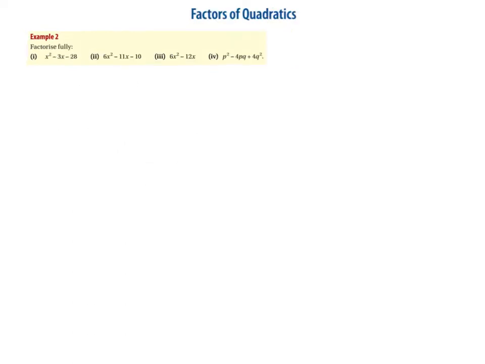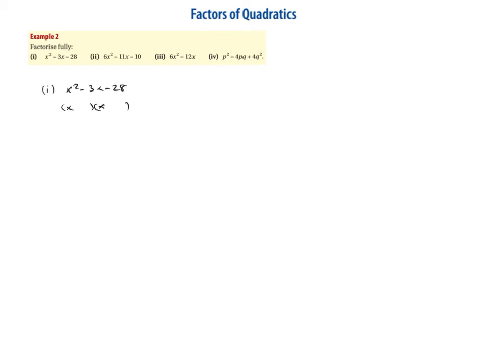Okay, this is just quadratic work, guys, so let's have a quick look. Most of you are using the guessing method. I'm not going to change it, so I'll just go quickly through this. We've got I, which is x squared minus 3x minus 28. So the first thing we're going to do is we're going to draw the two brackets. We've got x, we've got x.